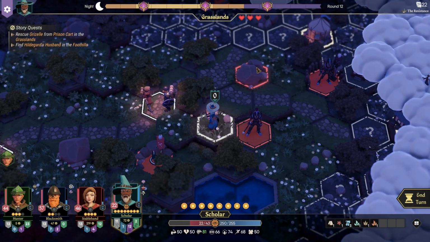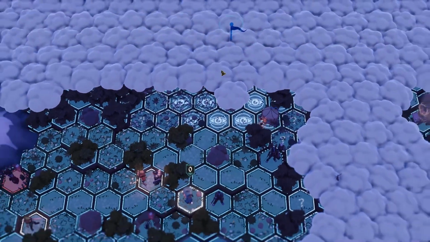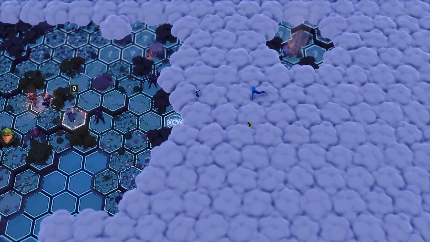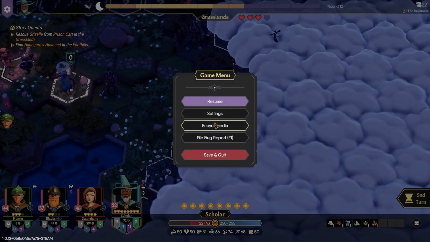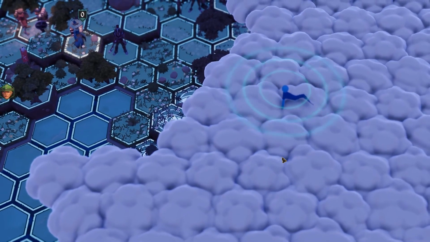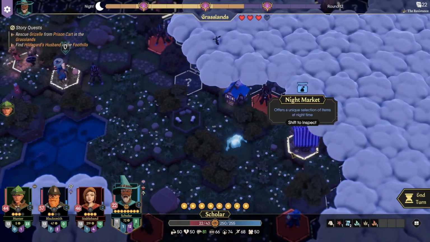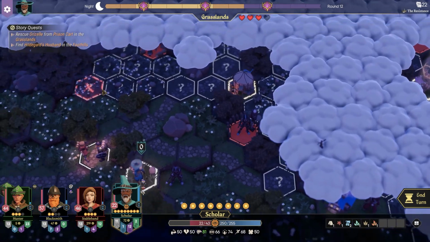We'll probably want to go there. I think we're also doing scouting now, though. So let's try scouting. How do I cancel? Okay, maybe a right click. Okay, there's a vision scroll on that area. There's a night market over there. Looks like there's a town over here as well.